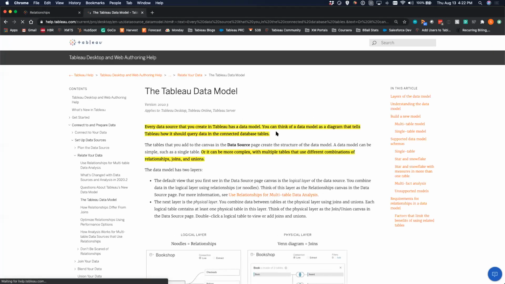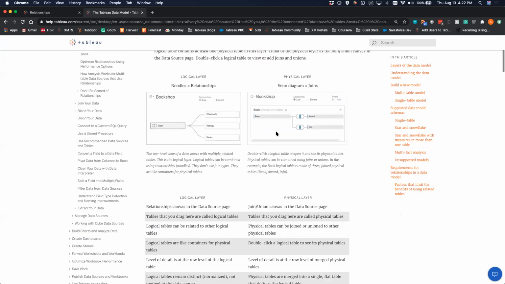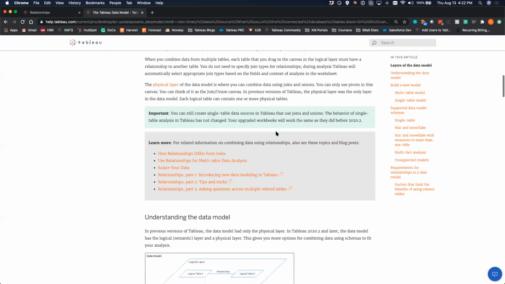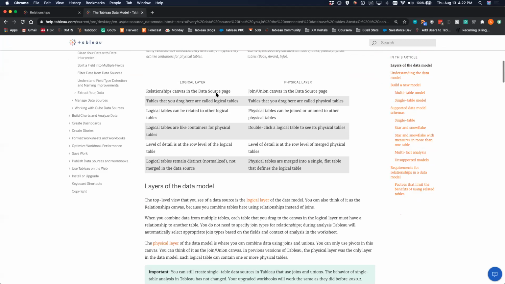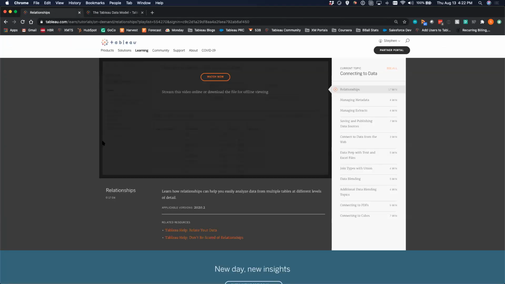Yeah, the Tableau data model, reading this in depth and playing with it and understanding that. These are the two places I would direct you. There's a lot of great blog posts out there, but it's always nice to hear it from the horse's mouth, which is Tableau. They'll walk you through a demo and show you how you can utilize these relationships on the fly.